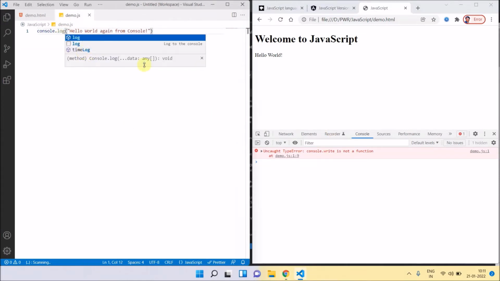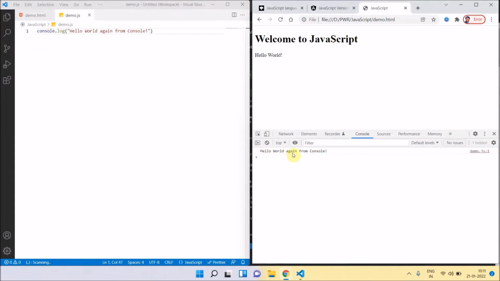If you make any error in the code, it will give you an error in the console: uncaught type error, console.write is not a function. So we need to change console.write to console.log. Now if I save it, hello world again from console comes in the console. So this is the second way to create your hello world program.